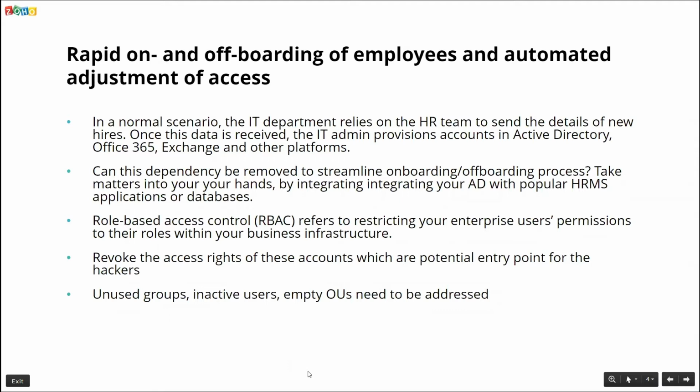Instead of taking care of their inactive account, the licenses that are linked to that account, and the other accounts, for example your M365 or MS Teams mailbox, or Exchange mailbox, all of that linked to this particular account will also be removed. And along with that, the account will be deprovisioned in Active Directory, right?